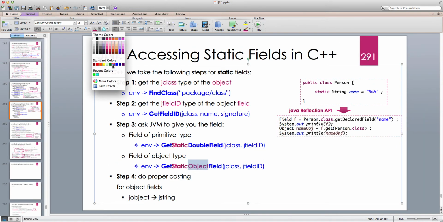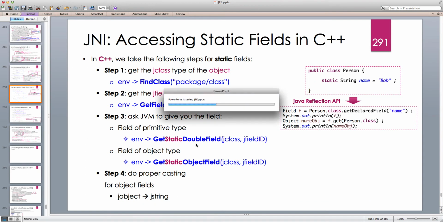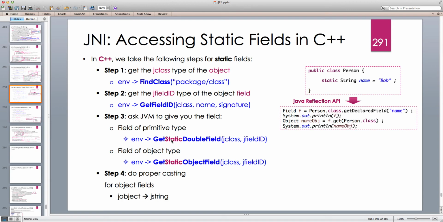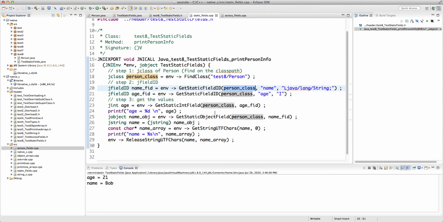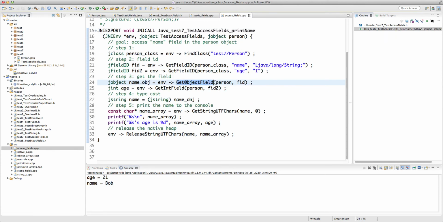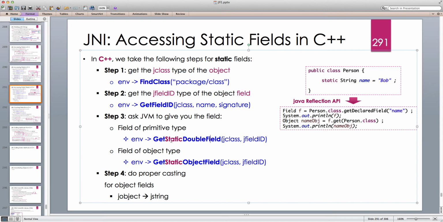So it's basically similar to the previous case, but we add Static to hint to the JVM that this is actually a static field. And then we pass the jclass, not the jobject, right? So here we are passing, again, the jclass, the reference to this Person class is a jclass. But when we wanted to access instance fields, we actually passed in the instance, which is a jobject. So this is not a jclass, it's a jobject, an instance of the class. I hope you understand the difference here, because static fields are associated with the class, not the instance, okay?